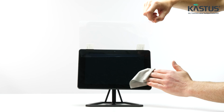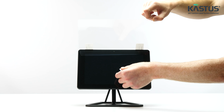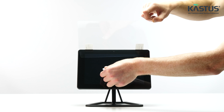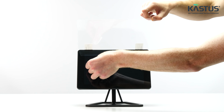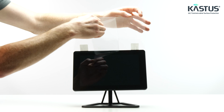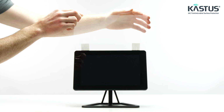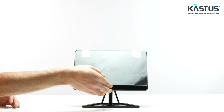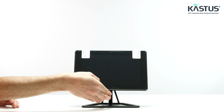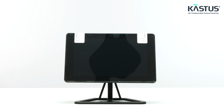Remove any remaining debris left on the screen with the microfiber cloth. Use the dust removal sticker to clean any remaining debris on the device. Slowly pull back the plastic covering on the back of the screen protector. Then lower the screen protector onto the surface of the touchscreen device. Allow the screen protector to settle on the surface of the touchscreen device.